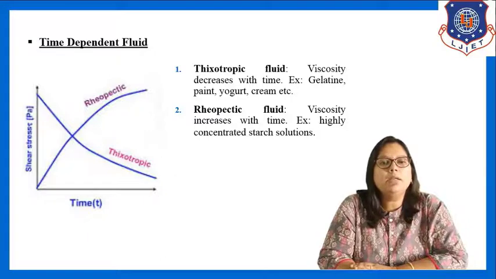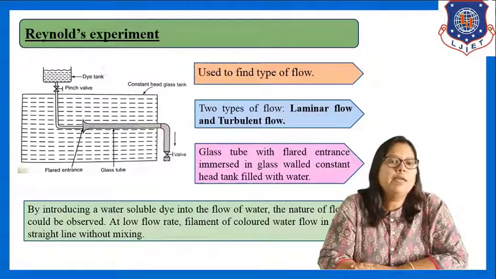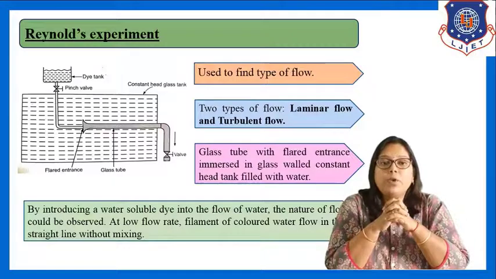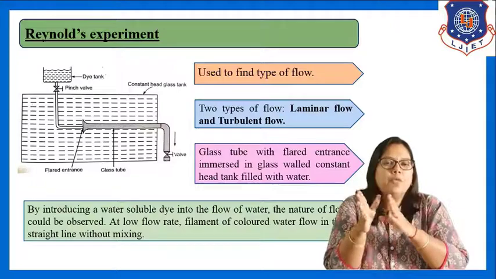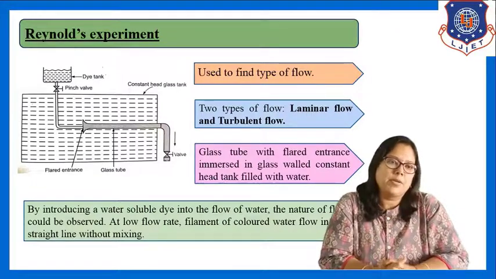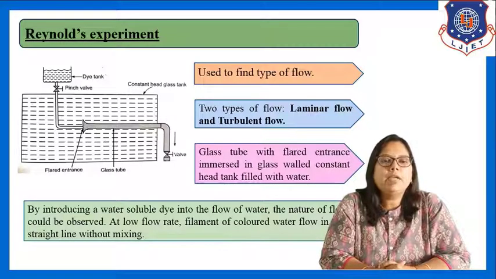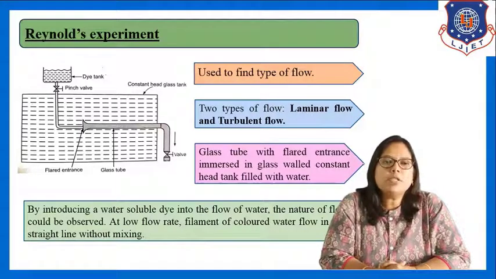Now let us see another important topic, which is Reynolds experiment. This is a very important topic while we are dealing with fluid dynamics. When fluid is in motion, it is very important to know the type of the fluid. And to know the type of the fluid, you have to do the Reynolds experiment. So Reynolds experiment is used to find out the type of the flow.